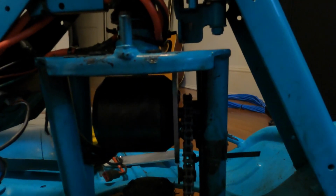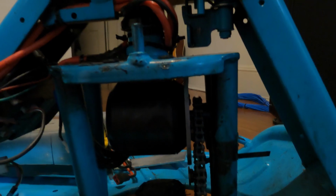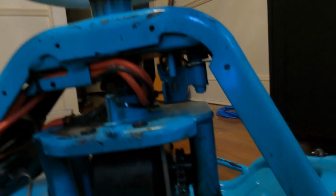One thing I do want to go over, I did have some struggles with the chain and sprockets, and I'll explain what happened with that. I made very many mistakes on this. This is my first build, and I kind of rushed it at first, so I made plenty of mistakes. I'm gonna go over those so that hopefully nobody else makes those same mistakes.